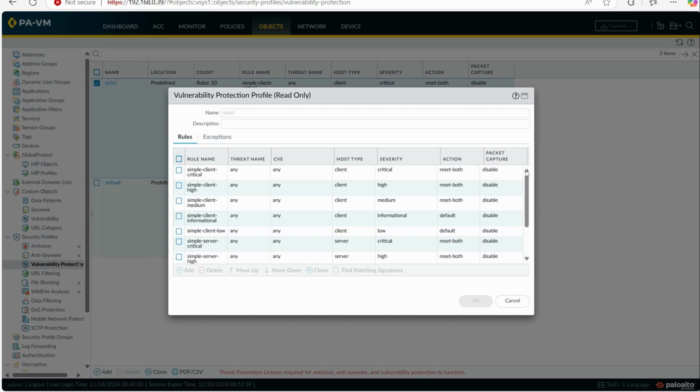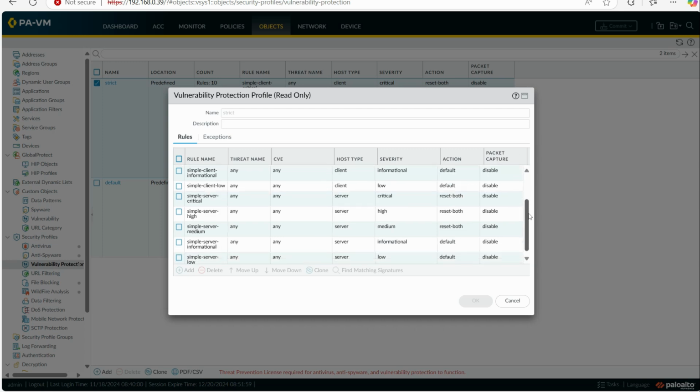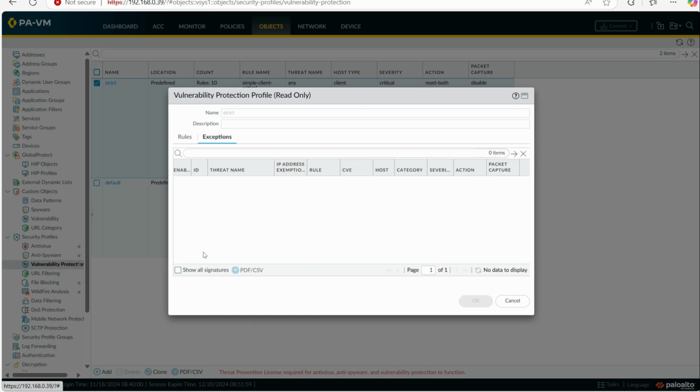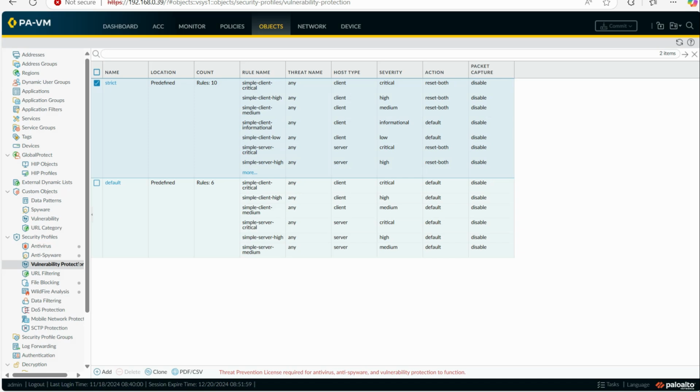If you go for default, you are allowing some connections. As the name suggests, strict means you are blocking more connections, and default means you are dependent on the signature actions. So this is the rule, simple client connect, this is the host type, and this is the severity. If you have action, then we will cover it next.